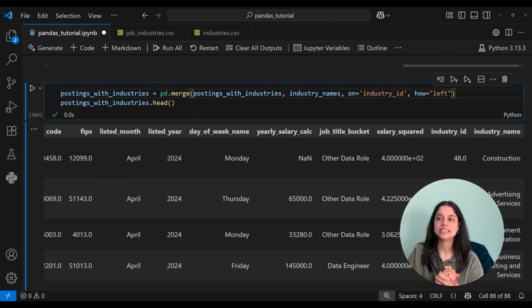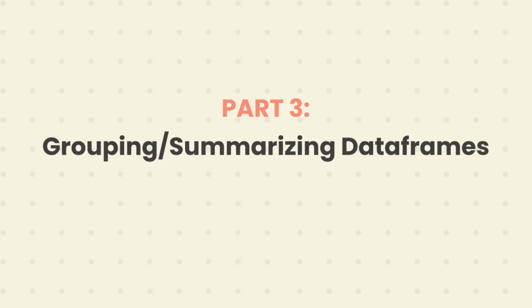Now there are some additional ways to join data frames together. You'll see concat used as well. That's used to combine data frames along a particular axis. Most often it's used to kind of stack data frames row-wise, but you can also use it column-wise as well. Another function you'll see is the join function. This is similar to merge, but it's mostly used to combine data frames based on their index. So if you already have the column you want to join on as the index in both data frames, you could use join. It's kind of a shortcut for merge if you're joining on indexes.